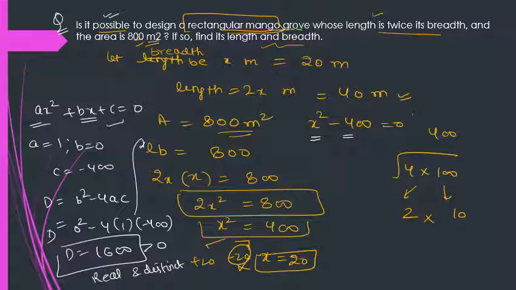So whenever you have certain type of questions where you need to check the possibility, just find out the quadratic equation. Make a quadratic equation out of the statement and then find out D. If it is real and distinct or real and equal, then you can go ahead with the question. I hope the concept is clear. And if so, then don't forget to like, share and subscribe my channel. Till my next video, take care of yourself. Bye bye.